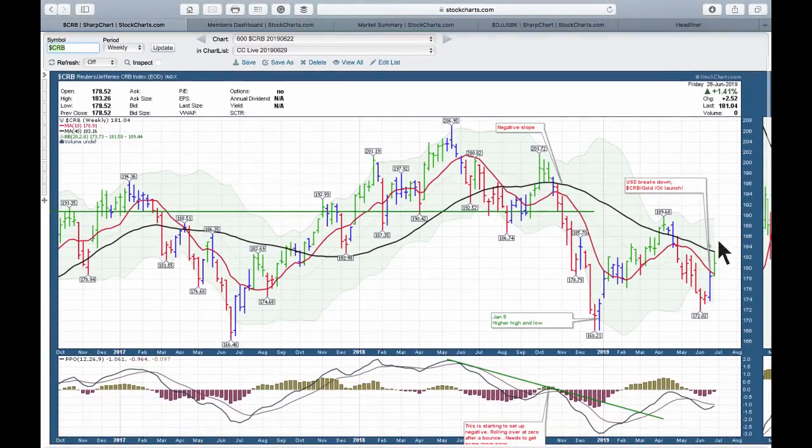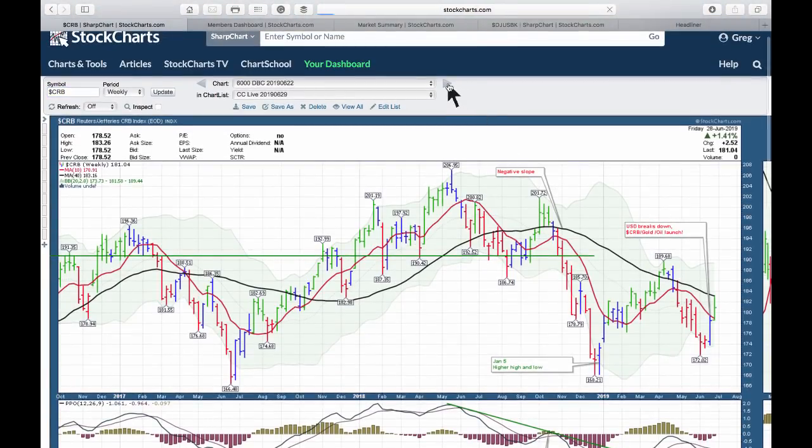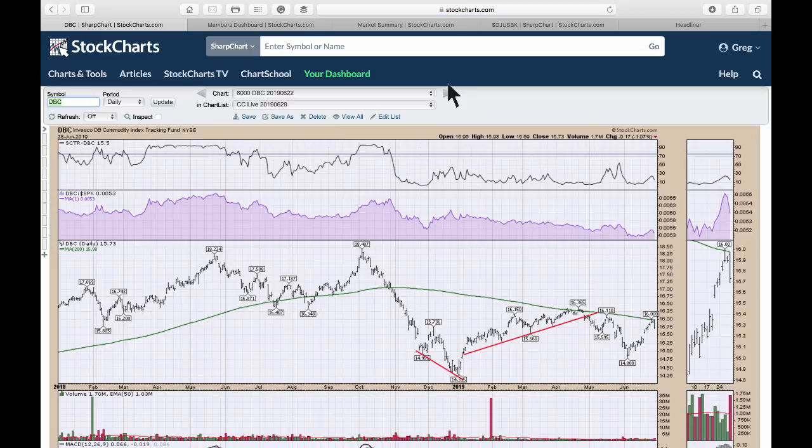So the CRB is up against the 40-week moving average, pulled back a little bit, but it looks like we're going to get a higher turn here on the CRB, and again, that would be a nice place to get on board. And we did break the trend earlier in the year, so we ran up, pulled back hard, and now this is a really nice entry. So things like Vale, Rio, BHP, FCX, Teck Resources, those look interesting.